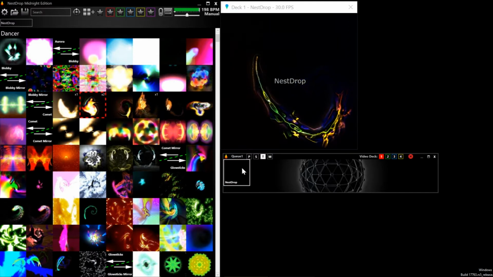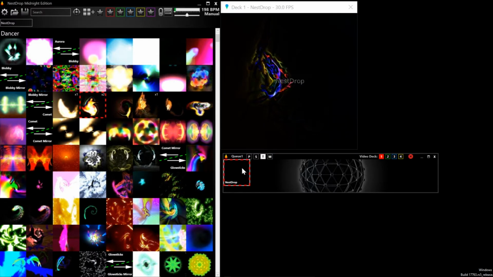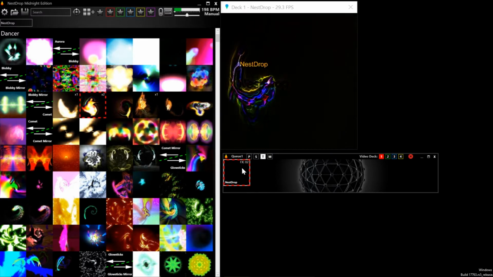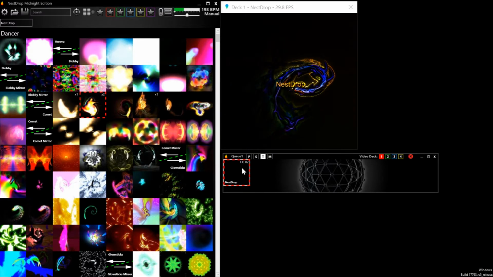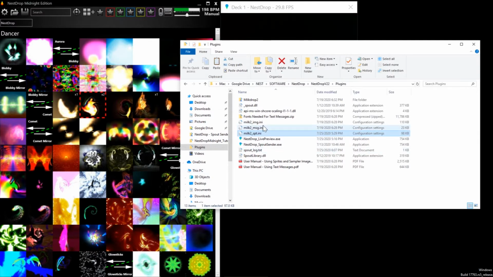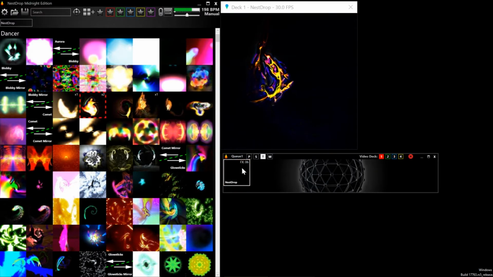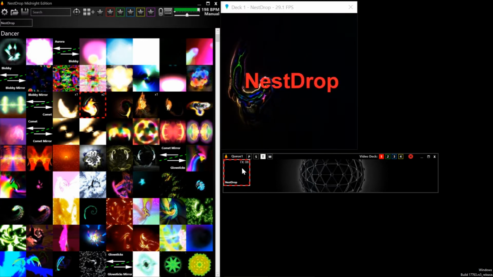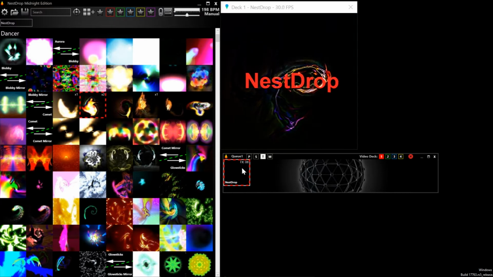You can also hold Control and use the mouse wheel to scroll through the effects. Yet again, the text messages have their own unique collection of effects, which can be found here. To learn more about the text messages, check out the in-depth text messages user manual within the NestDrop folder.